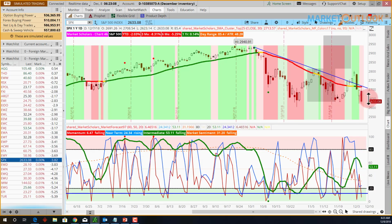Now, of course, as I mentioned before, this is all noise until one of two things happens, right? Until we break through 2600 or until you break through 2800. It's going to be very, very noisy. The bears will be the noisiest here and here and here, and the bulls will be noisier here and here and here, right? That's what noise is, when everybody's saying how doom and gloomy we are, and then how much we're going to be heading to the upside.